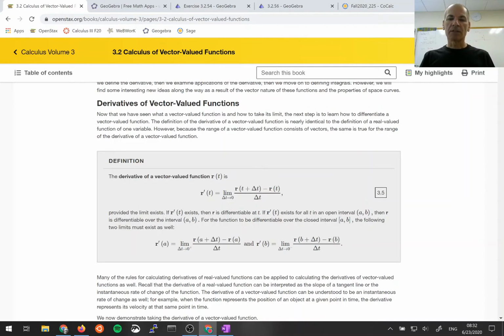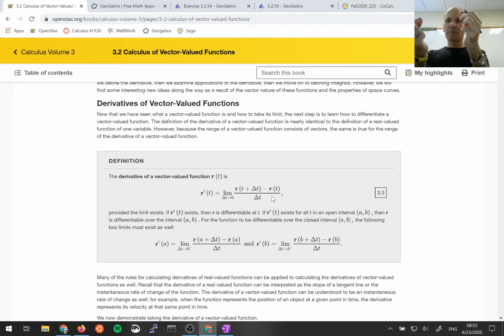If you look at r of t plus delta t, you're talking about a point in time t, and you're talking about going a little bit away from that point in time and looking at the vector associated with that time a little bit away from the time t. So I have these two vectors, one right at the time t and one a little bit away from the time t, and I take the difference. Well, we know from back when we learned about vector subtraction that this is really a displacement vector. It's a displacement vector from r of t to r of t plus delta t. It connects those two points. It gives me the direction from this point to this point.